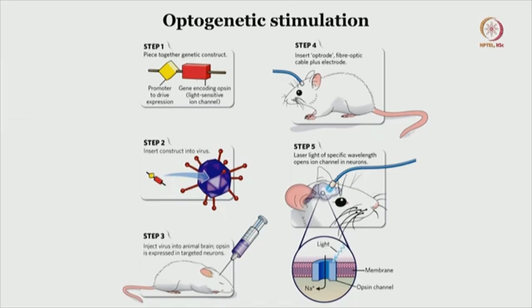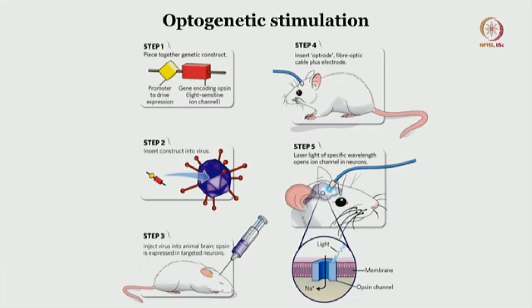I am just trying to cover the major areas of research that is happening, and optogenetic stimulation has come in a big way and is a very exciting field of studying the various areas of the brain using just light. So there is no direct electrical interference that is happening, but yes, there are many pros and cons with the two different methodologies. So you will have to choose based on your objectives and aims.